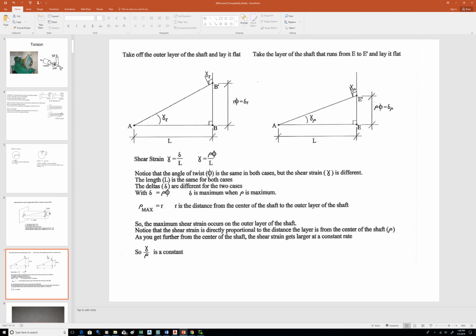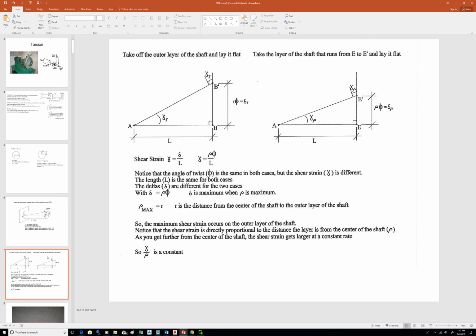I don't want to say they're similar triangles, they're not, but they're derived in similar ways. It's just that B to B prime is taken from further out on the very edge of the shaft. So the length of that vertical leg will be rho, the radius, whichever one you're looking at, times that twist angle in radians. That'll get you an arc length around the edge of a circle. So that's this leg from B to B prime or from E to E prime. They both have the same length, which is the length of the shaft.